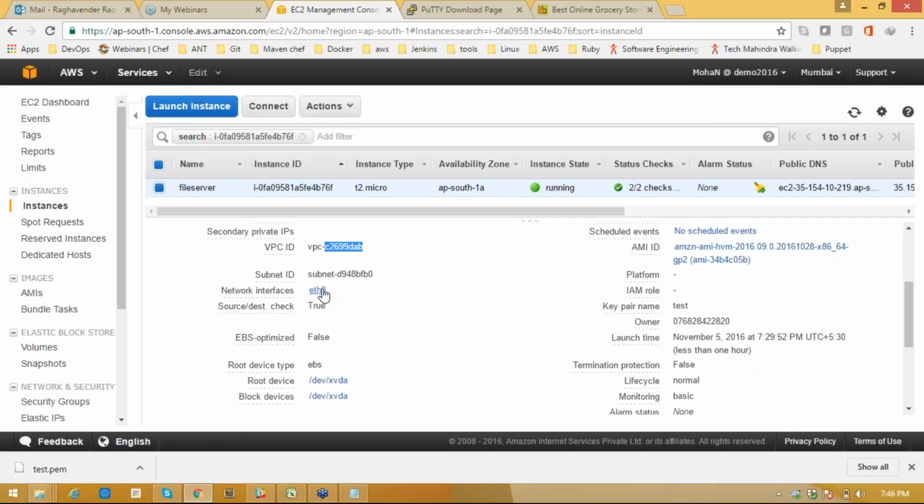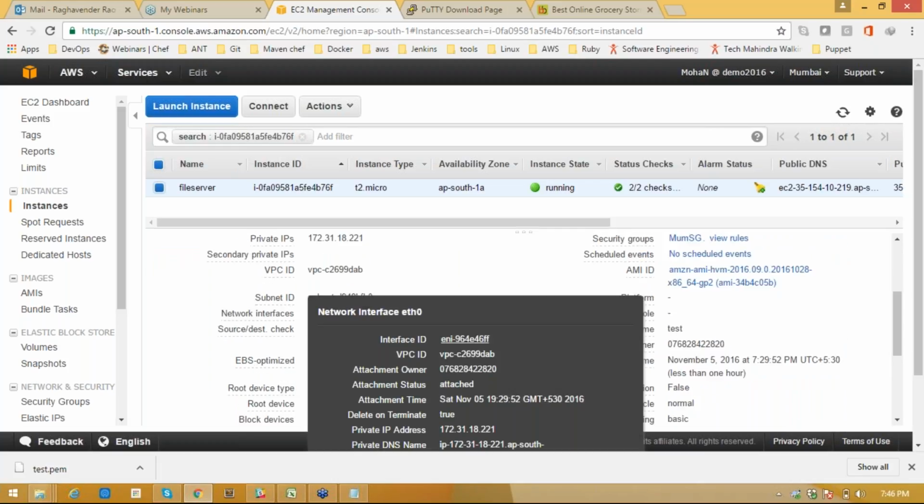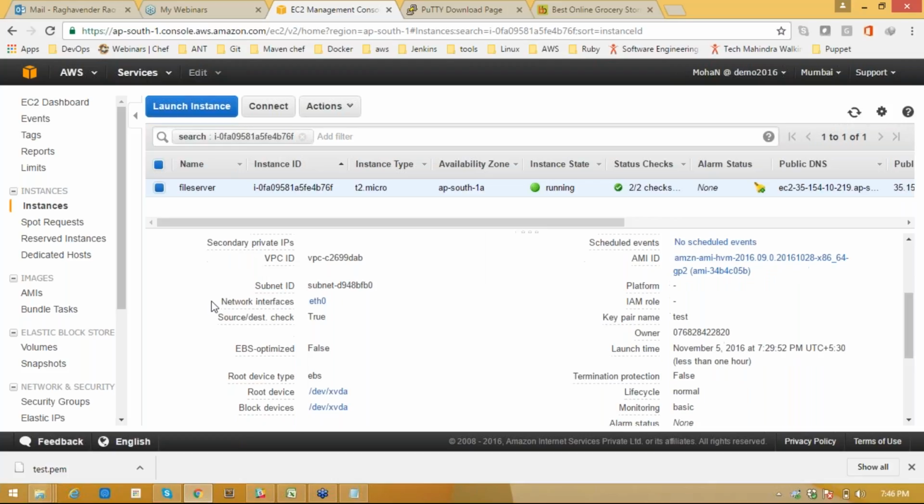Okay, this is a subnet, and this is the Ethernet ID. Every system will have one network adapter, right? Every system will connect through a cable, where we connect through a network adapter. That network adapter name is ETH0. This is the one. And you have a root disk, XVDA. We have only one disk, that is XVDA, that is 8 GB.